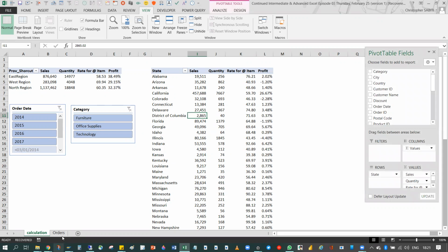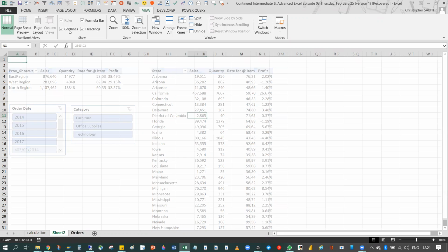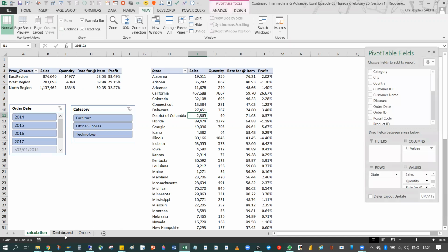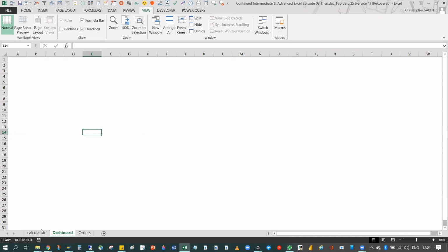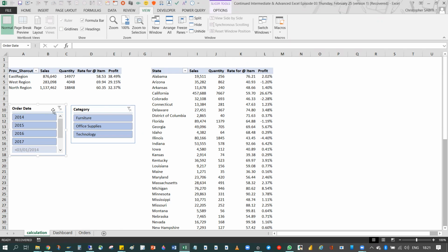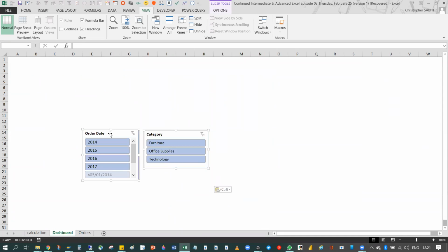So this is it. Now I'm creating another sheet. I want us to do something there, like in summary. I can call it a dashboard, but I'm doing this for an introduction for another day. And the next time we come, we are going to create a dashboard. So I'm going to cut these slicers, take them to my dashboard, paste them here.